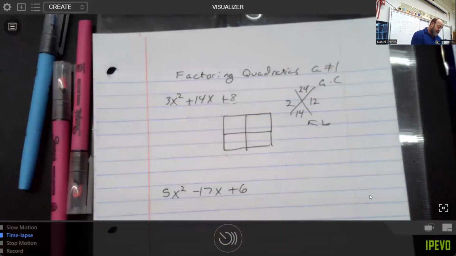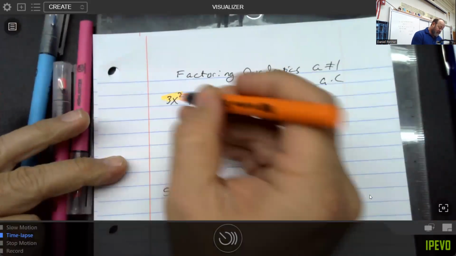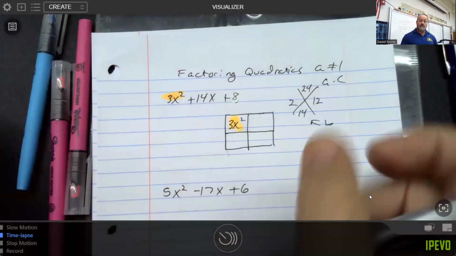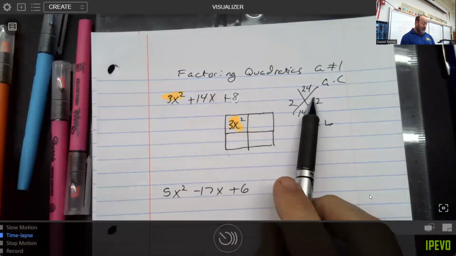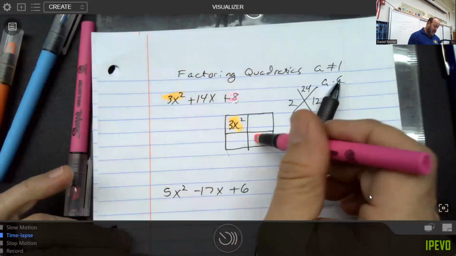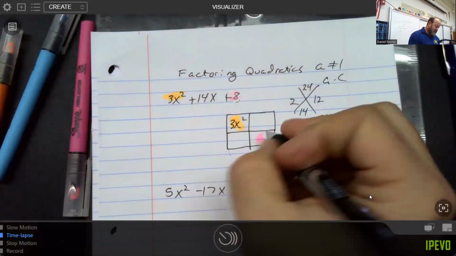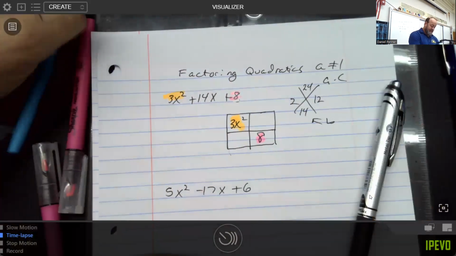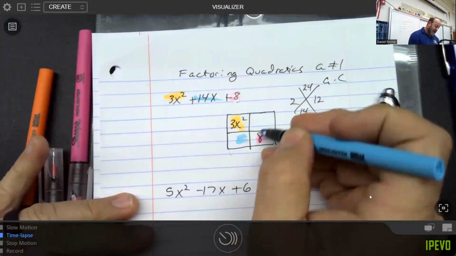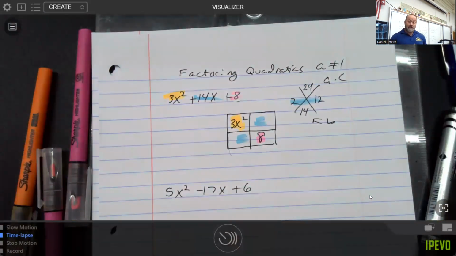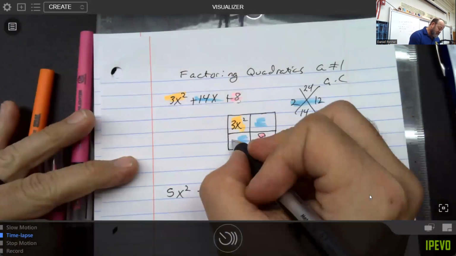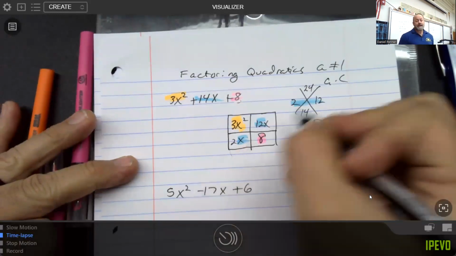So remember what happens in the area model. Your front number goes here. That's your 3x squared. Remember, everything is going to be actually factoring this. This was simply a tool to help us get there. The very ending value, this 8 right here, is going to sit out in this hole. And then what we have left to deal with is the number 14. The 14 needs to sit in this gap right here. But I need that 14 to be split up into 2 values, and we found from here that we're going to split it up as a 2x and a 12x.